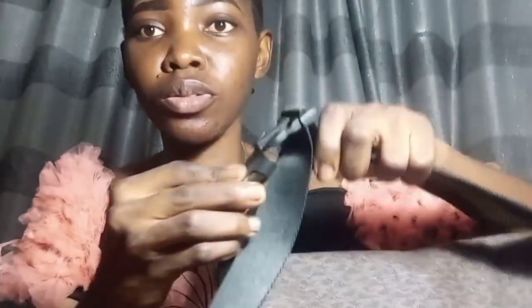So now this is the outcome. Can you see the edges? So this is the outcome of the bag. Can you see the side part, and then can you see the undo? So you can adjust it here to the size you want.